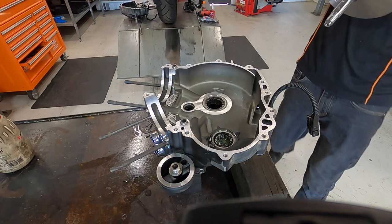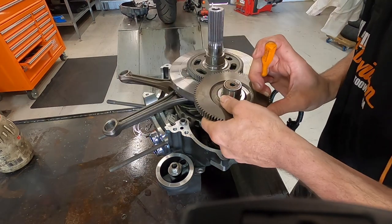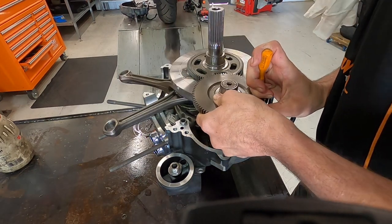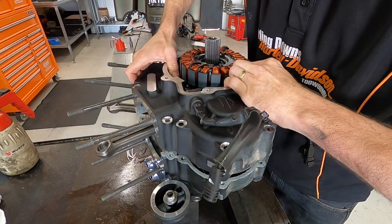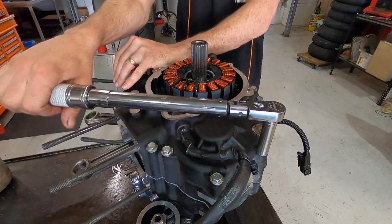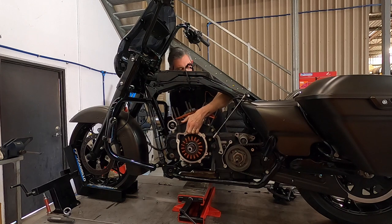Okay, now that we've got the crankshaft covered, let's get it into the engine cases. Put them together, torque them up, and get it back into the body.